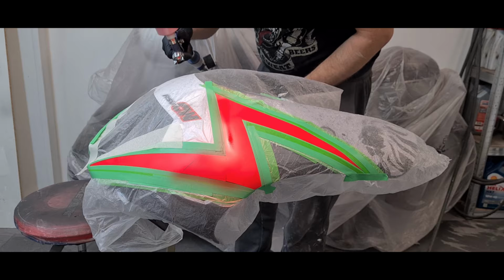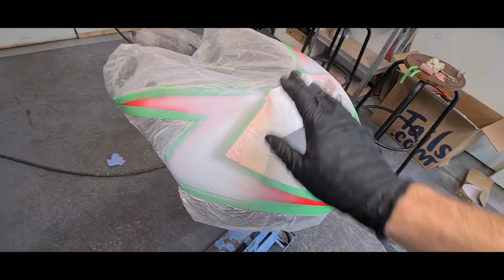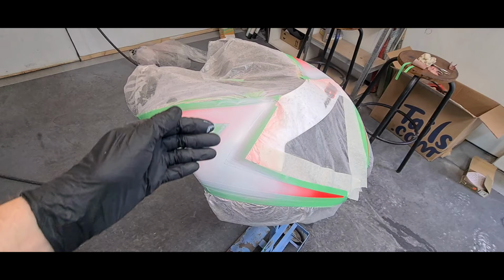Right, so I've had to go over it with white. This is actually a Suzuki white. It's a different white to what's on here. It's got some blue in it. I've had to go over it with the white because the red, this orange, is so transparent. It's just not covering that area.